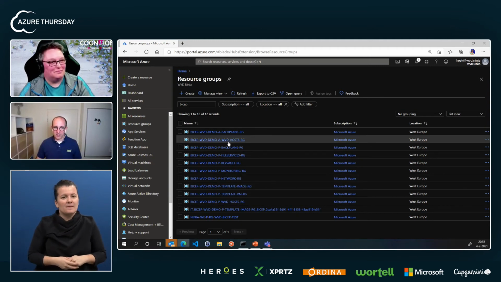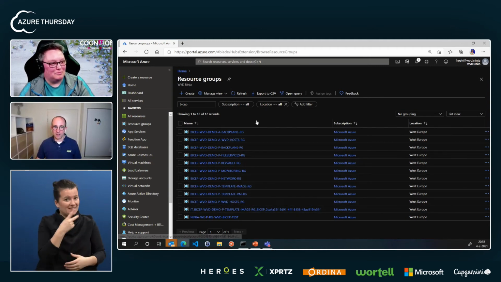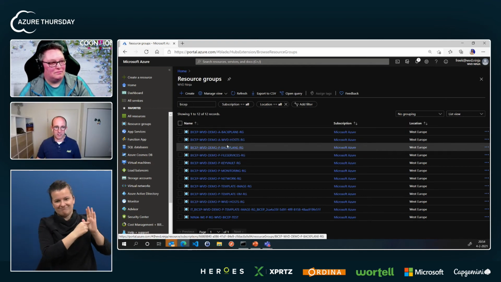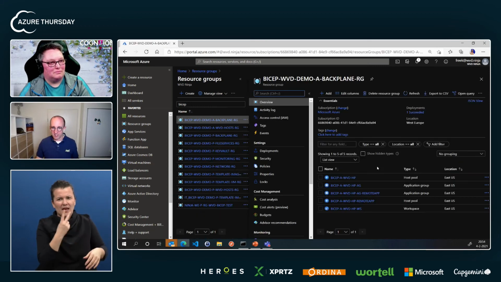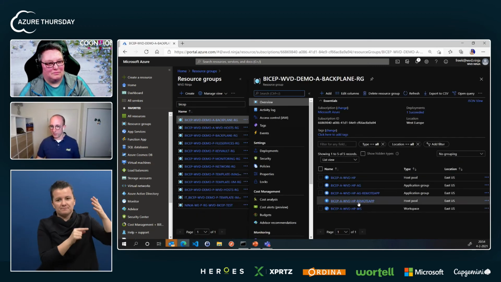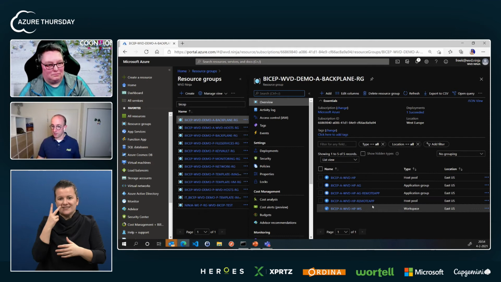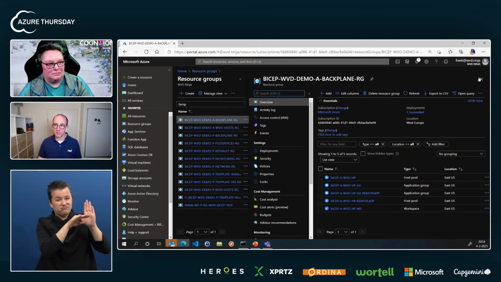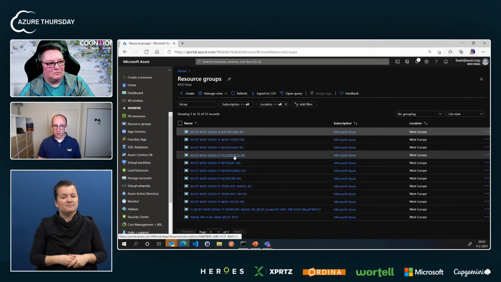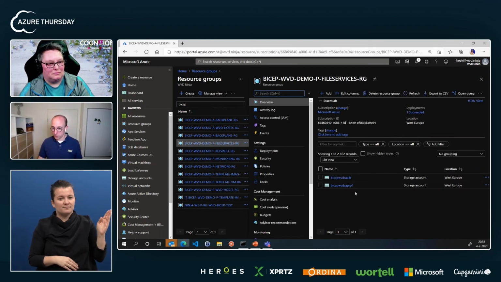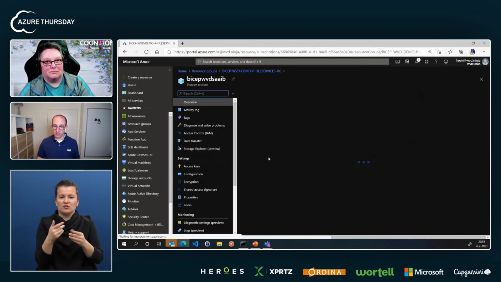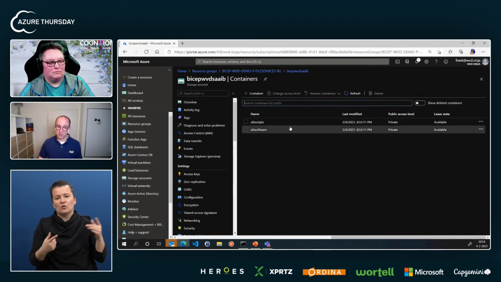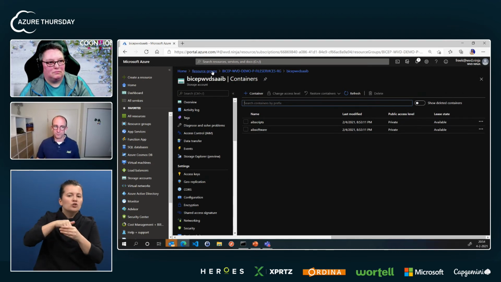So just click refresh here, and all of these resource groups were created by the ARM templates. So I'll just give you a couple of examples. Also taking a look at the time we have left. So as an example, in this resource group, we have all of the objects, if you're familiar with that, that are needed for a Windows virtual desktop deployment with our host pools, application groups, and workspaces. What was created is also a couple of file services storage accounts. So I have my storage account here, and inside those storage accounts, different containers have been created for my scripts and for my Azure Image Builder software.